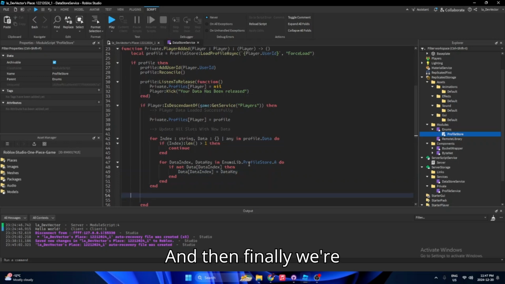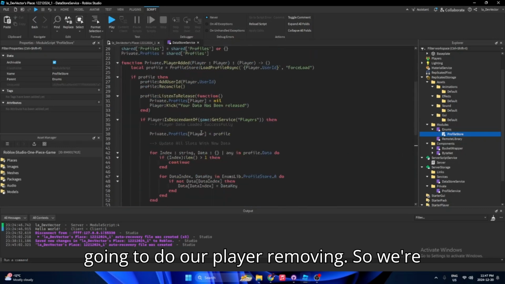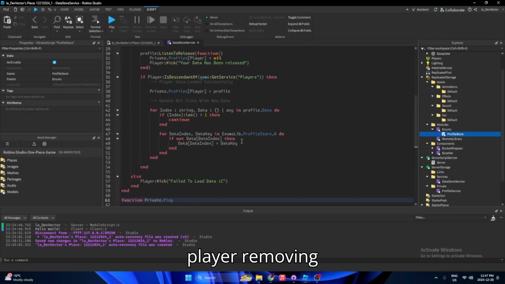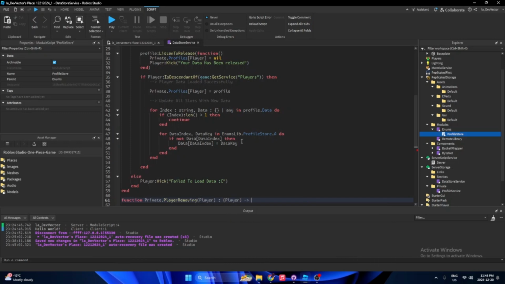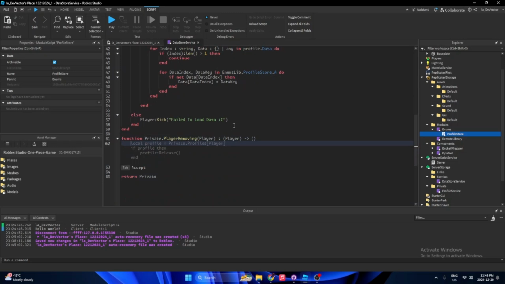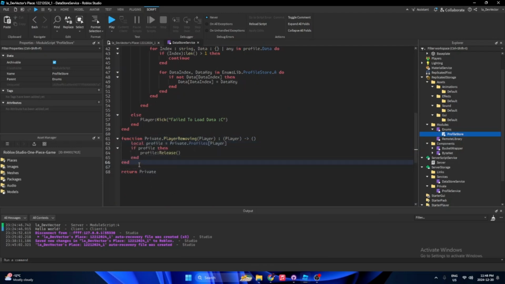And then finally, we're going to do our player removing. So we're going to go function private.player removing, player, and we're just going to let them know that they will be parsing a player and getting nothing more back. Boom, did it for us.